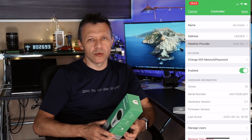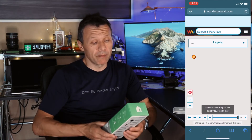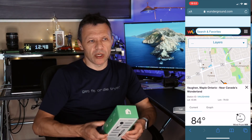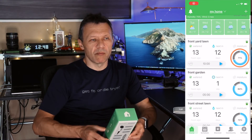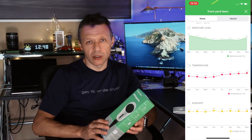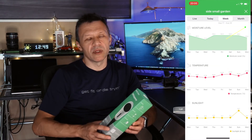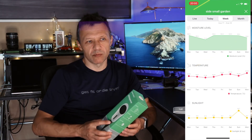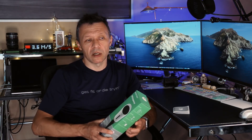The other reason to use it is to see how reliable the actual prognosis and temperature projections for your area are as reported by the application — there are two weather data sources used by Netro. You can also configure it to use a weather station in your area, but sometimes those values are not accurate. You can see that the projected moisture in my zones differs from what the actual sensor measured, so if the forecast values aren't adequate, you really need an in-house sensor. My recommendation: try one sensor first to see how reliable it is and whether it makes a difference for your garden.